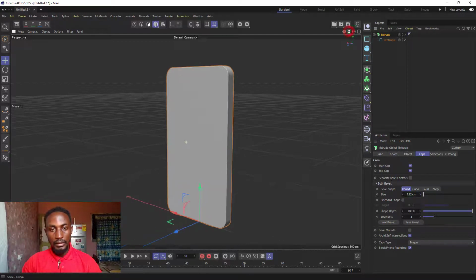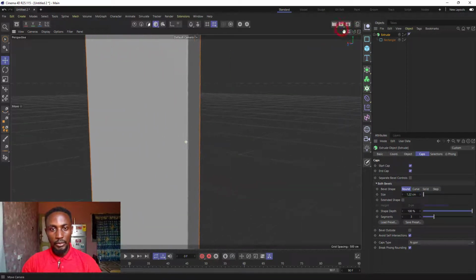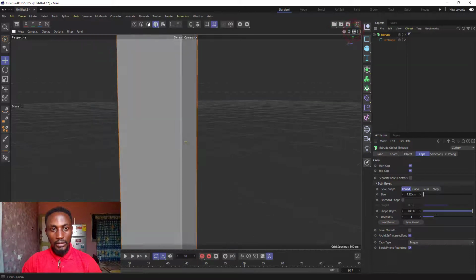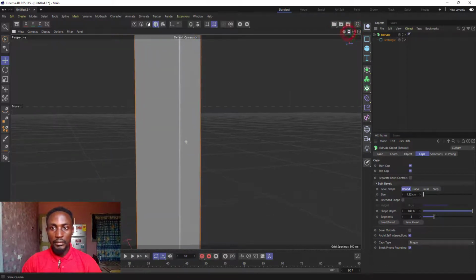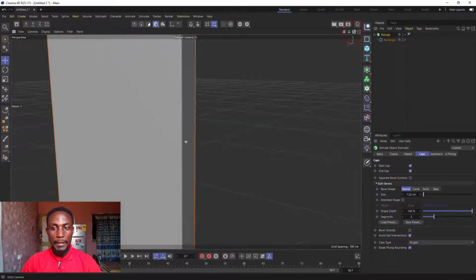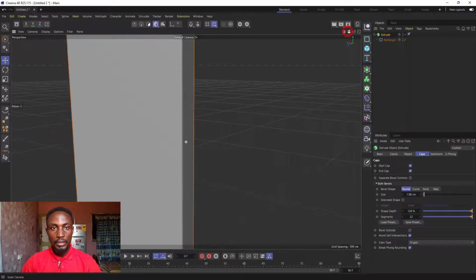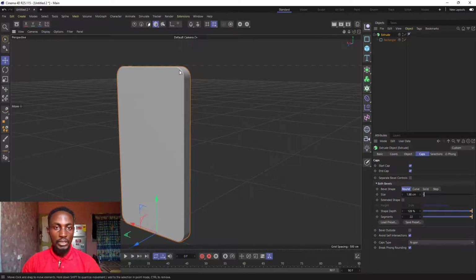All right. Let me zoom it a little bit for a clear visibility. All right, so I think we have to increase the segments and then the shape depth. All right, so you can see that we have smooth bevel edges.